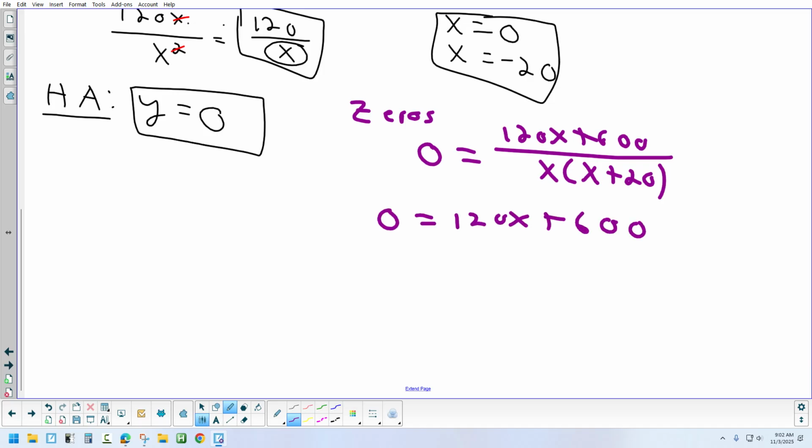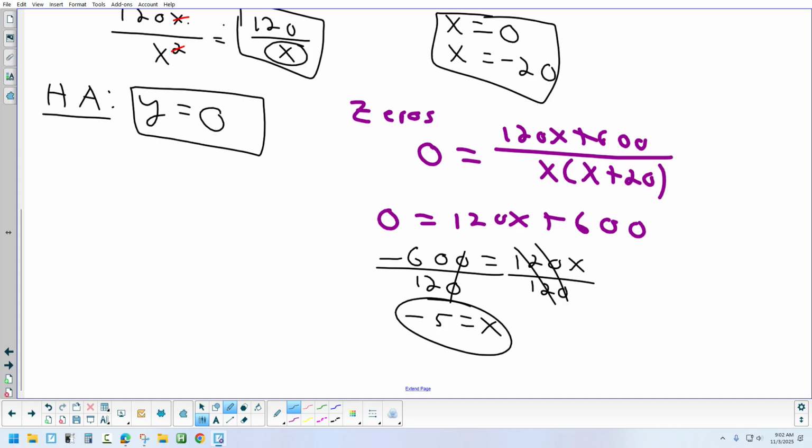Okay. 2 steps to solve for x there. What would be my first step? Subtract 600. Subtract 600. And then divide by just the 120. Okay, so the x is okay where it is because we want to leave that. You cross those zeros off. And what's negative 60 divided by 12? Negative 5. Yep. Okay. So x equals negative 5. And that's everything they wanted, except the graph.